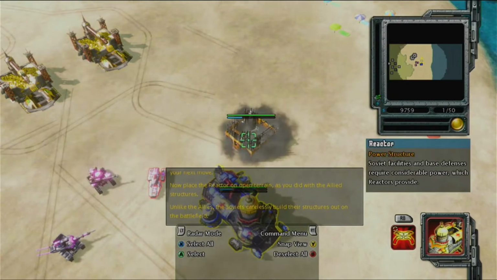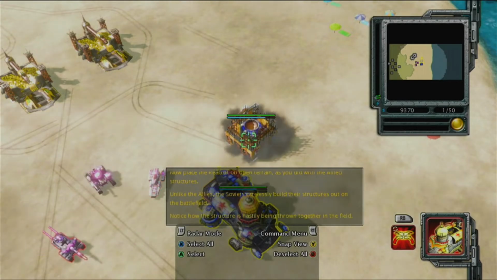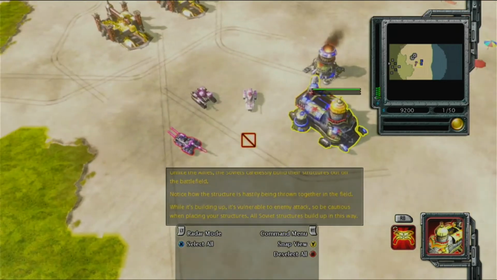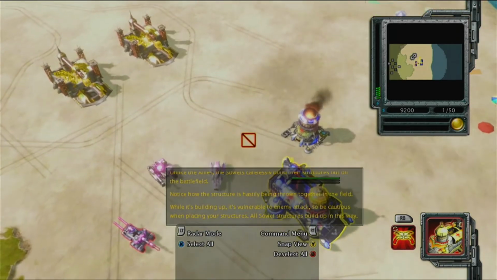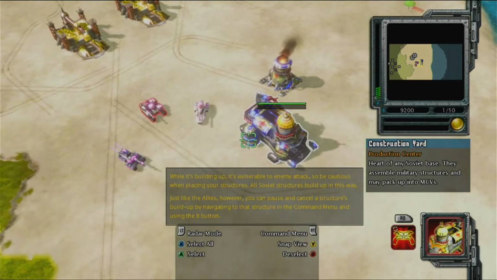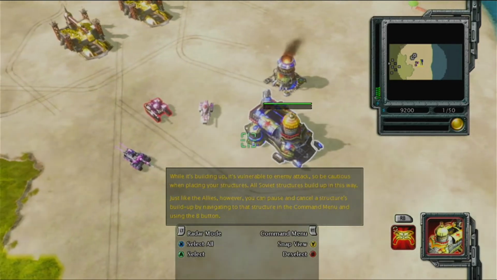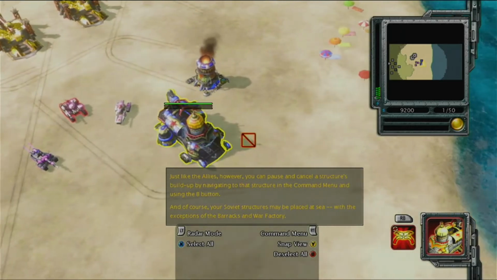Unlike the Allies, the Soviets carelessly build their structures out on the battlefield. Notice how the structure is hastily being thrown together in the field. While it's building up, it's vulnerable to enemy attack, so be cautious when placing your structures. All Soviet structures build up in this way. Just like the Allies, however, you can pause and cancel a structure's buildup by navigating to that structure in the command menu and using the B button. And of course, your Soviet structures may be placed at sea, with the exceptions of the barracks and war factory.